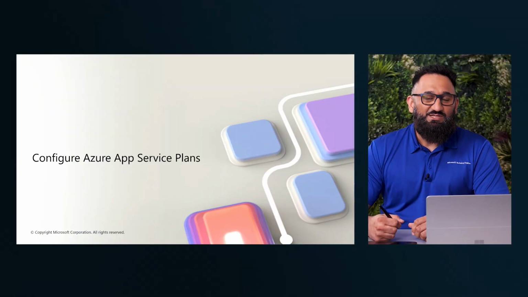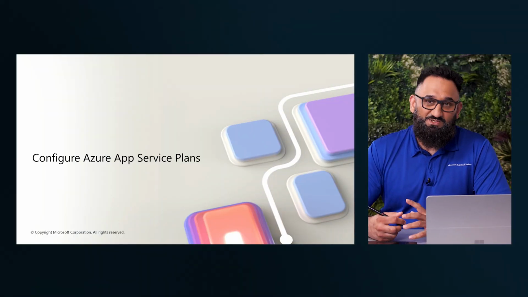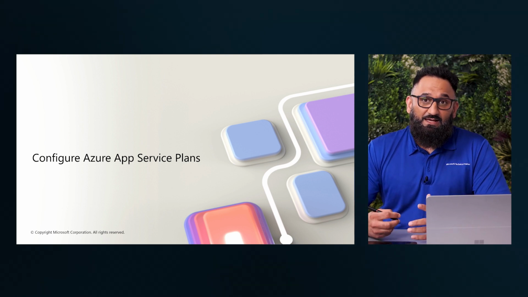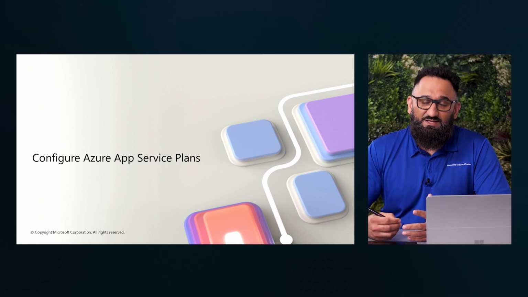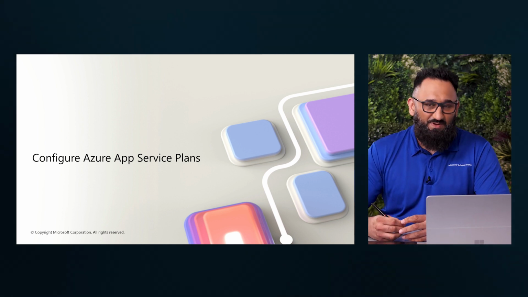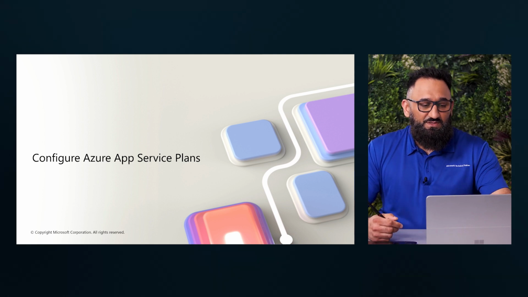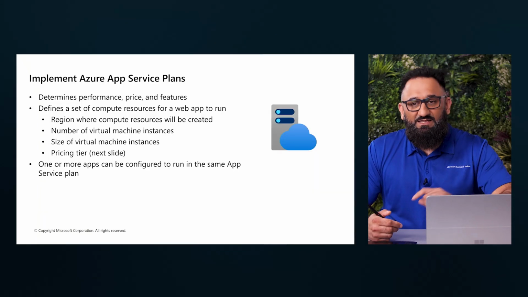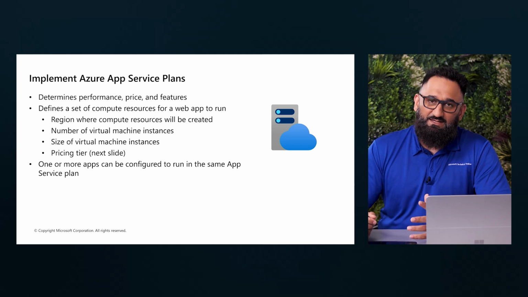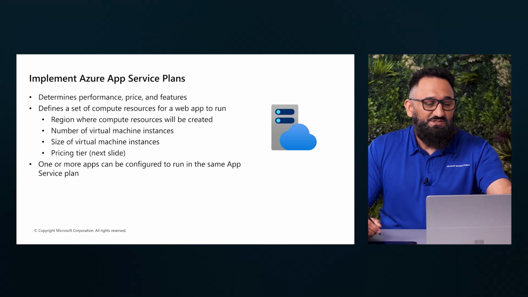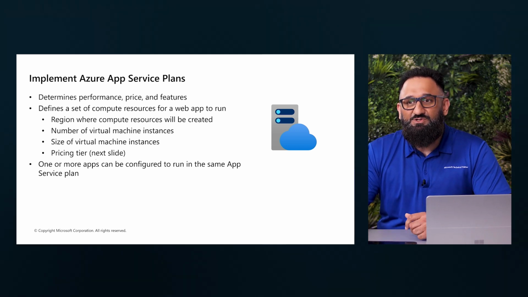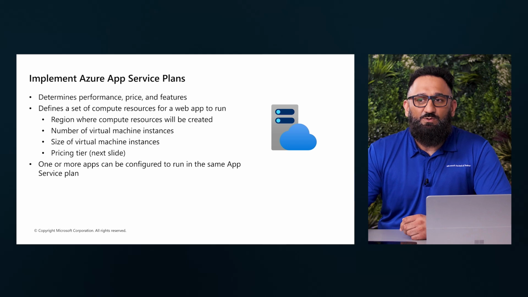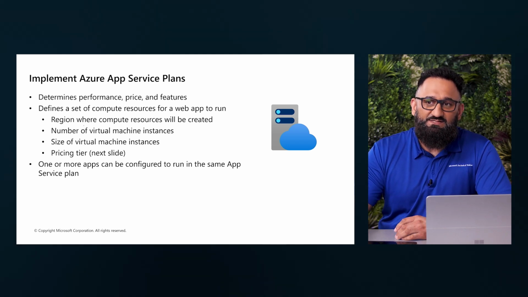Let's get started. As we start our journey into PaaS solutions, one of the first things we are going to look into in more detail is app service plans. This is how we start looking into hosting our application or app solutions in a PaaS service. Now, to do this, let's talk about a few things that we require as part of implementing app service plans. As we've mentioned a few times before in the sessions, typically when you're looking to create your solutions, you require some basic details. So you'll be asked for some basic details as part of the setup as well.